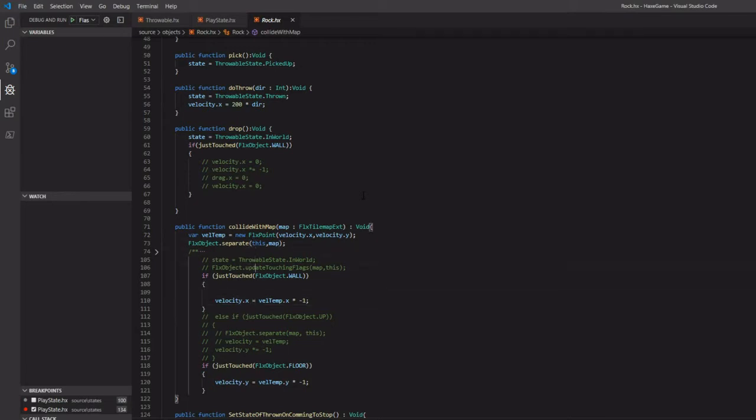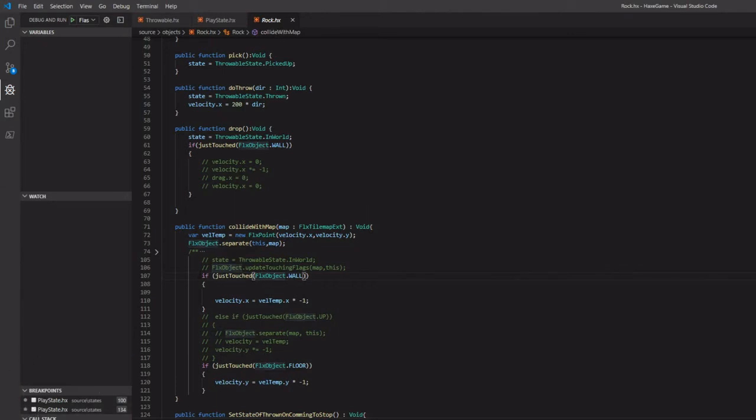Obviously I have to fetch it first from the temporary variables, since separate will set those values to 0. Then I check if indeed this sprite has just touched the Flixel object floor, and in this case I do the same for y velocity.